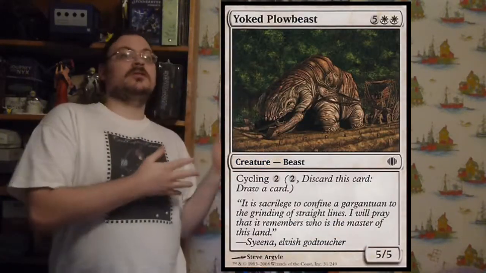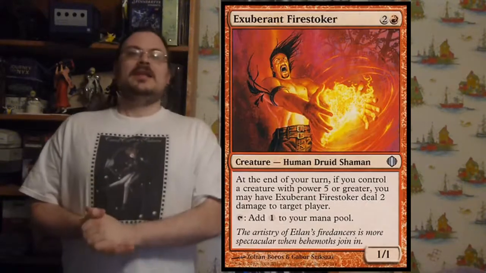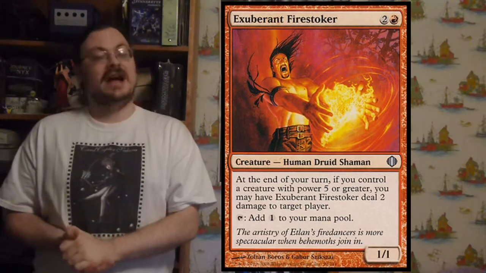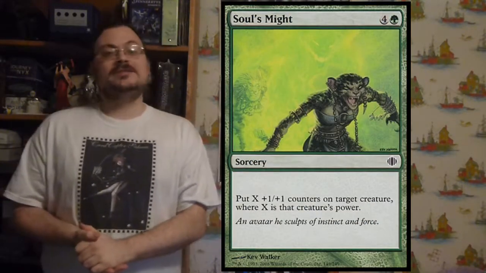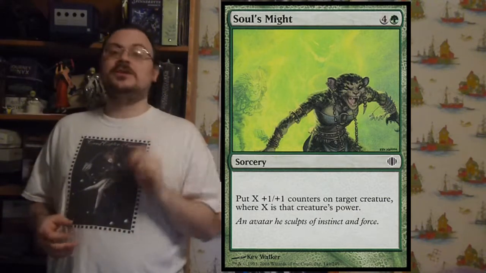There are the Naya Cycle creatures, large creatures from Naya that you could, of course, cycle. The Naya Druids, these were 2/2 human druids that at the end of your turn, if you controlled a creature of power 5 or greater, you'd have some effect, and they could tap for a colorless. And there were the Naya Soul Spells. Each of these instants or sorceries would have an effect based upon the power of a creature it was targeting.